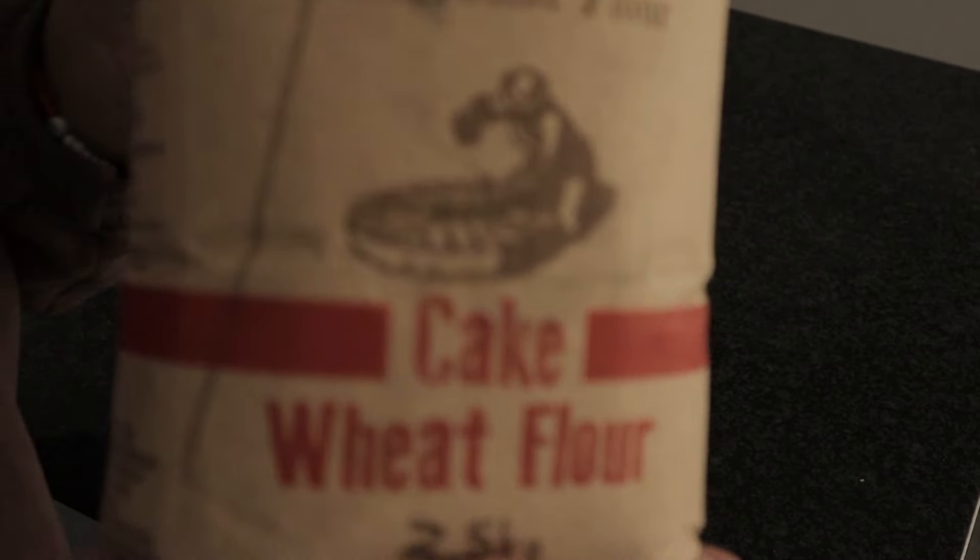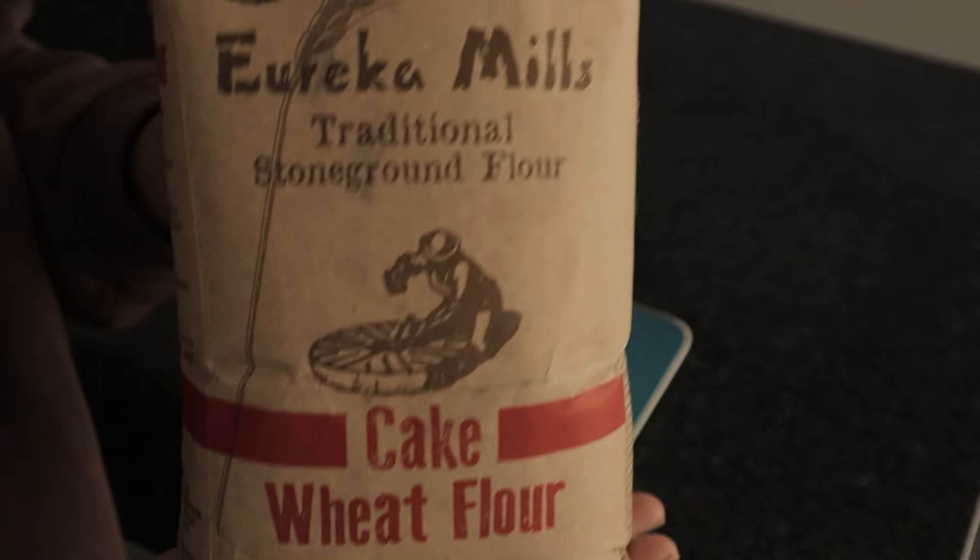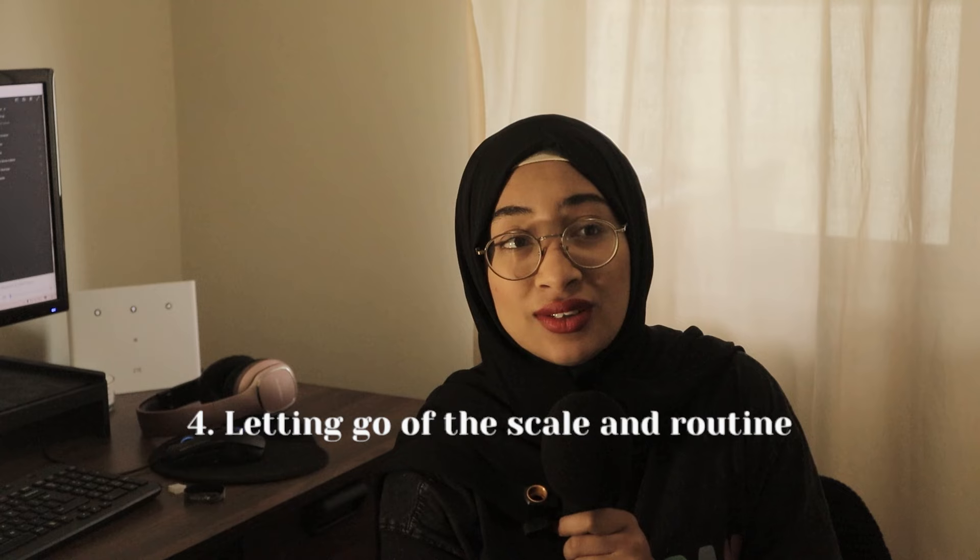I also used a different type of flour. A lot of recipes call for all-purpose flour and rye flour, and over time you can experiment with different flours that give different flavours, but for this first round I just wanted to get it right first. I used cake flour — specifically the Eureka brand, which looked more natural. I've heard you don't want to use flour with artificial colouring as that could kill your starter, so I went for the most natural-looking brand on the shelf.